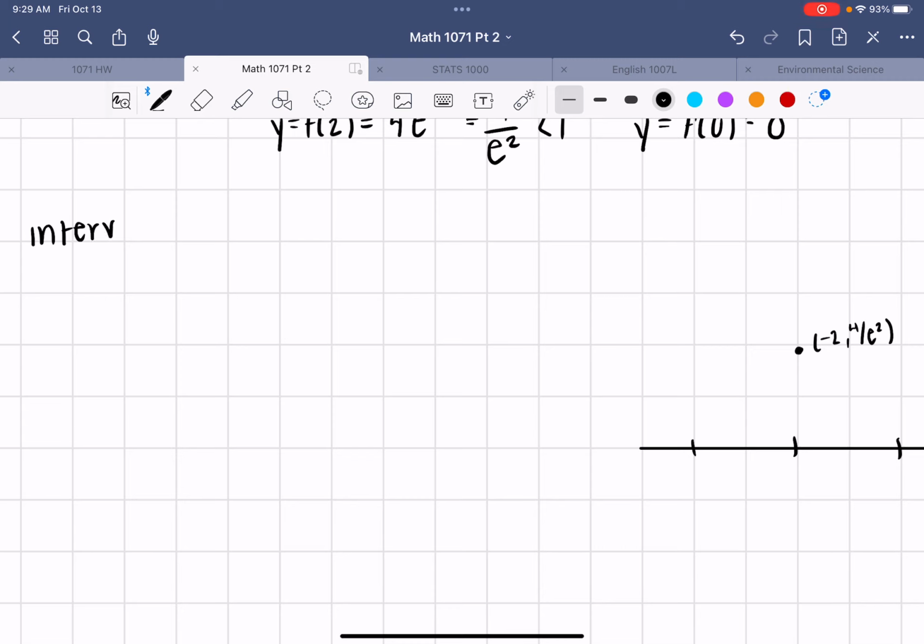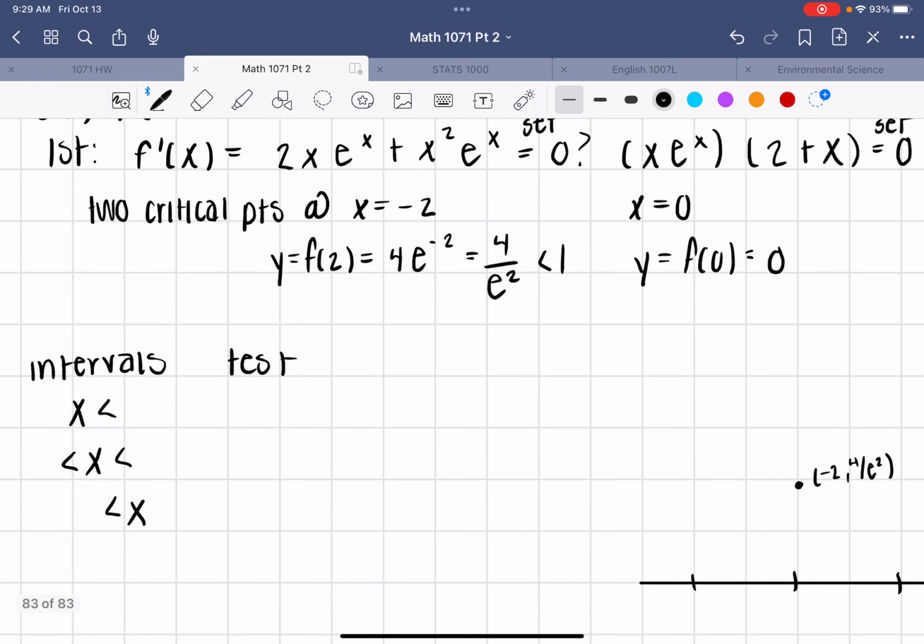So let's test f prime at negative 3. I only care about the sign. So in this factor, put in negative 3. E to the negative 3 is always a positive number. That's why I reviewed this graph with you. E to the x itself is always positive for all x. So that would be a negative times a positive times a negative, which is positive, so the shape is increasing.